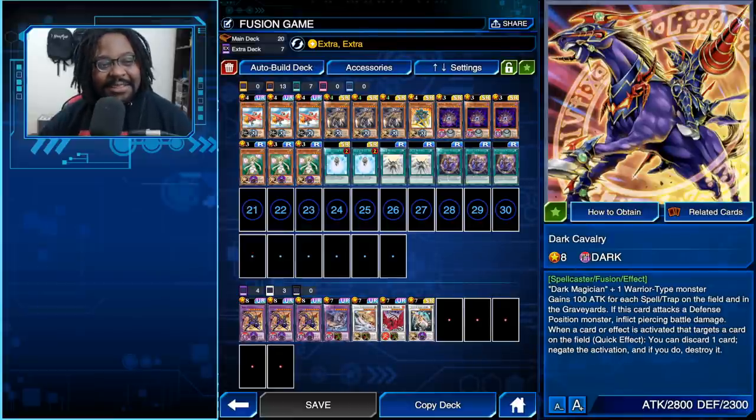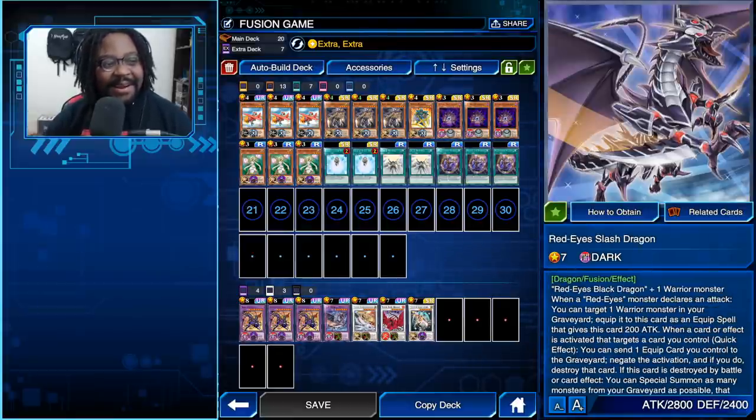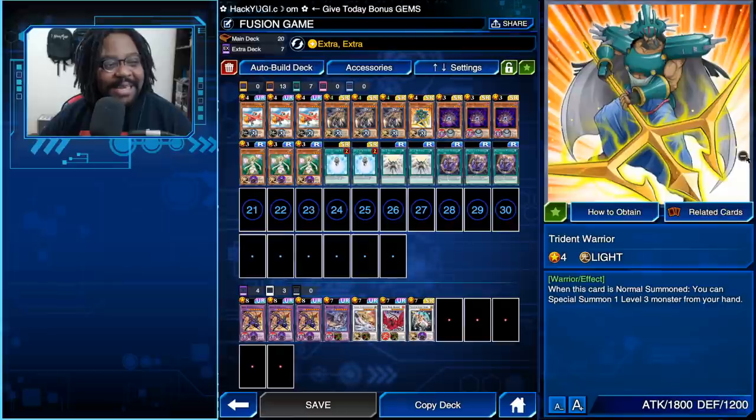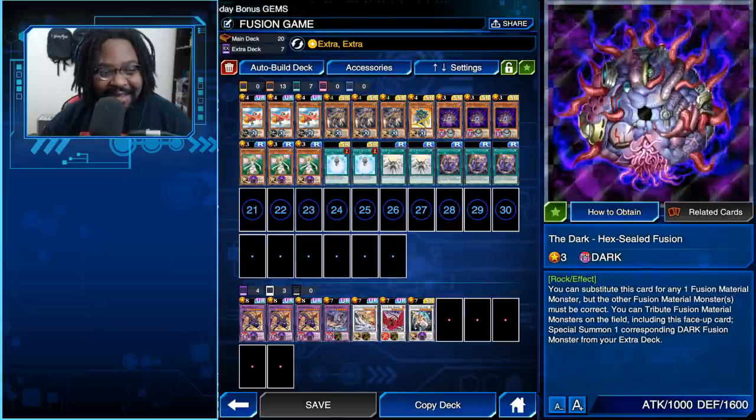And then also you have the rare option and chance to go into the Red Eye Slash Dragon. Now you don't necessarily have to ever do this, but you can do it sometimes for style points, my boys, and it gets fun to have Red Eye Slash and Cavalry riding up on those life points. Now you can do the same thing with Goblin Burg with Trident Warrior. Trident Warrior is really good, and when the Marauding Captain comes out, you can do the same thing with the Marauding Captain and the Dark Hex fusion.